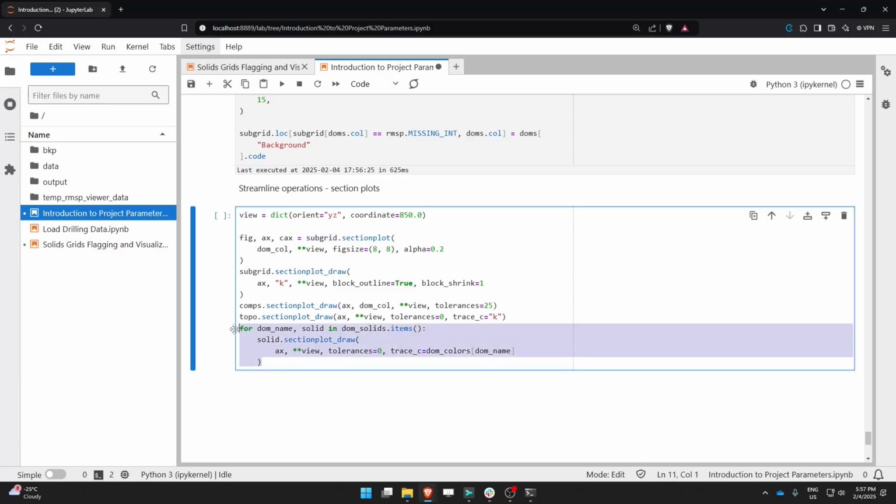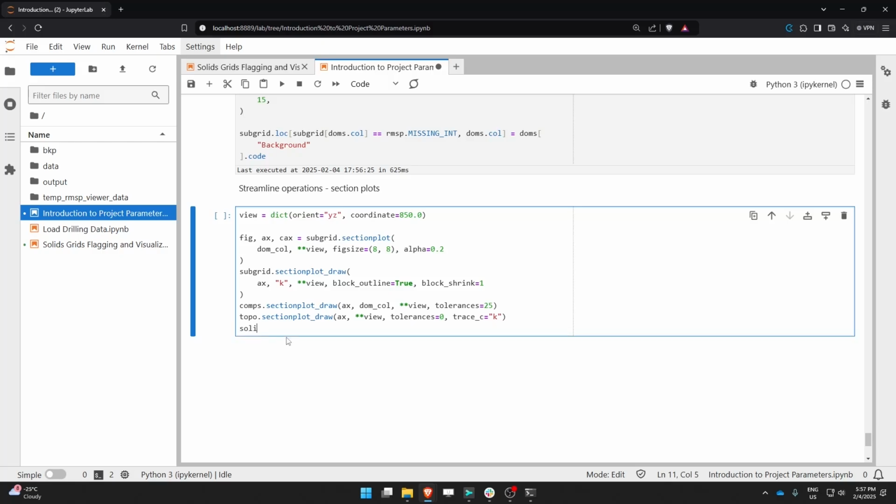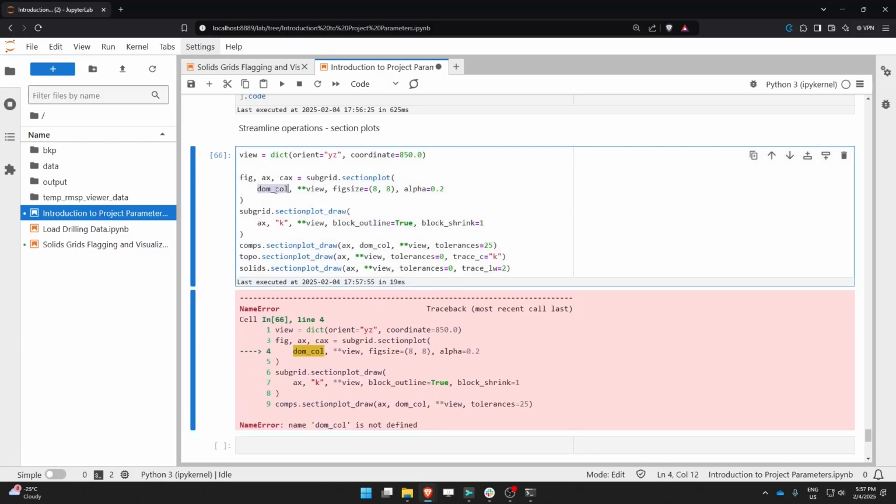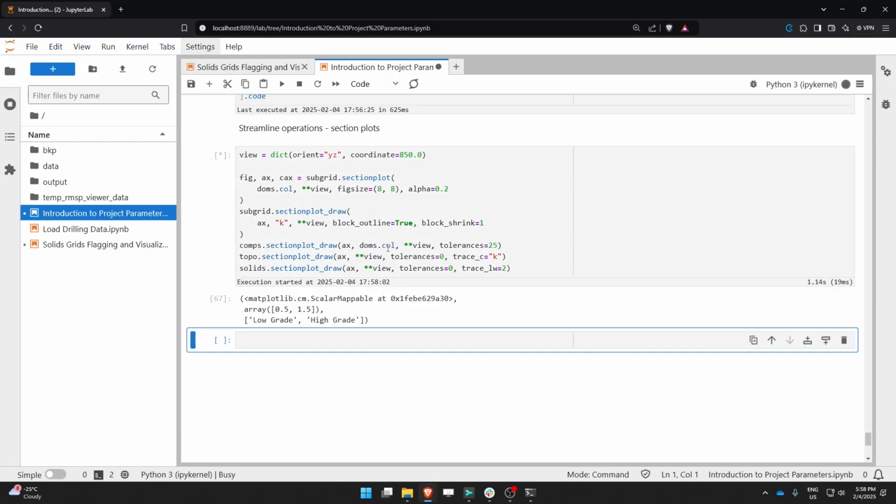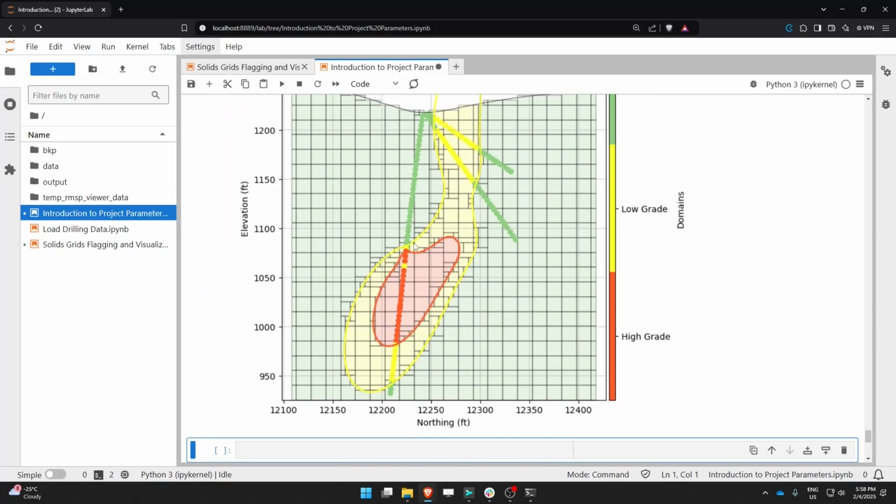We do. The only thing I want to change here is that I do not need this loop anymore. I can just do solids.section_plot with draw axis, view, tolerances 0, and trace. Okay, so this should be all. Also, this is now the domains column. So that's how we created a subgrid using our RMSP.domains and RMSP.solids.